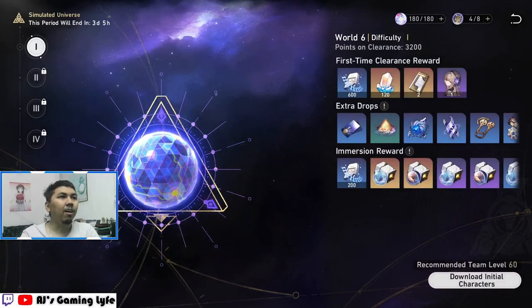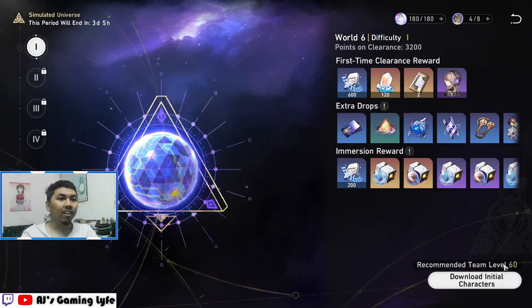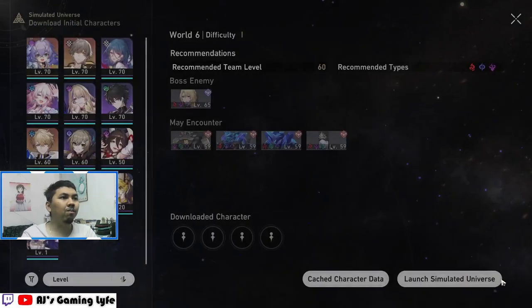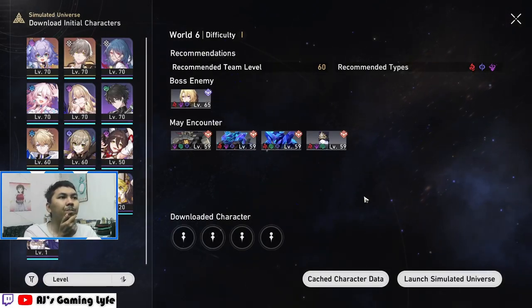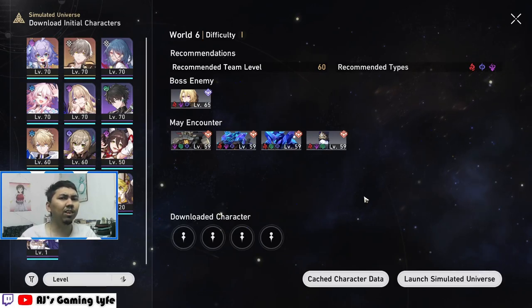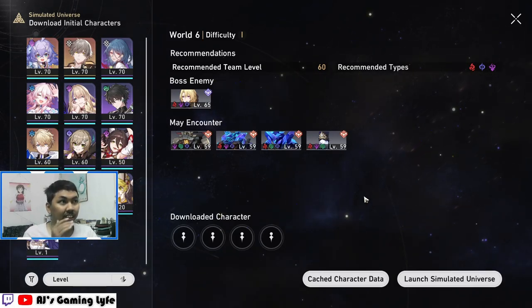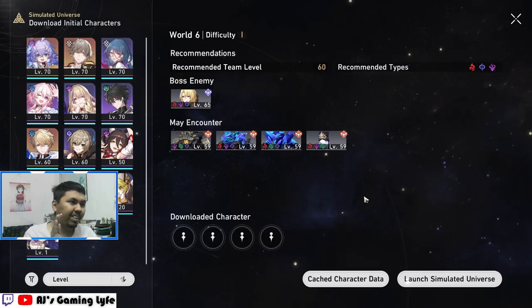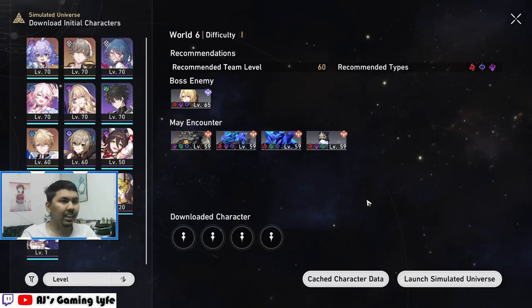Gonna be clearing the simulated universe World 6 difficulty 1 for the first time ever, and hopefully I managed to successfully clear this one. And recommended type. As much as I would love to bring F2P characters into this fight, I'm gonna have to keep it for the next one.